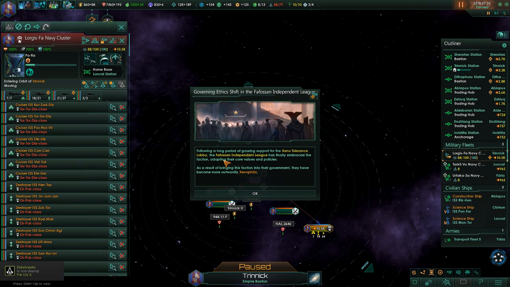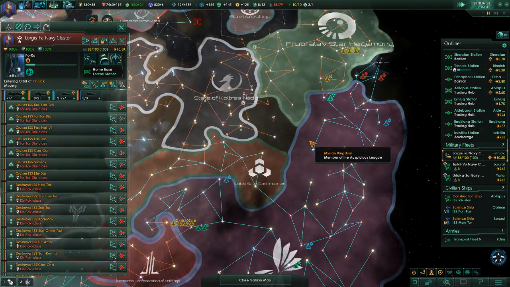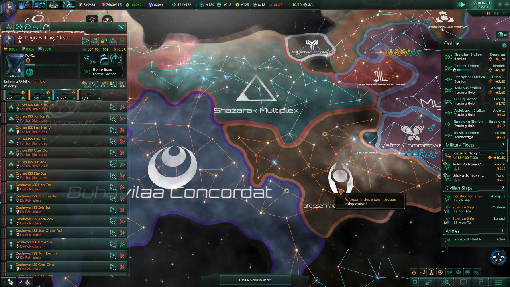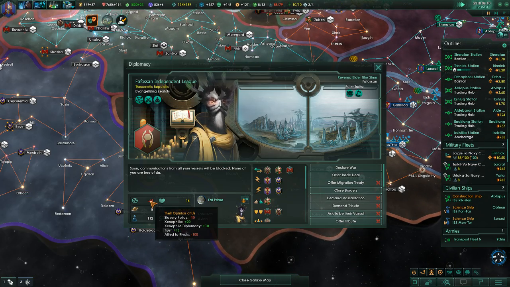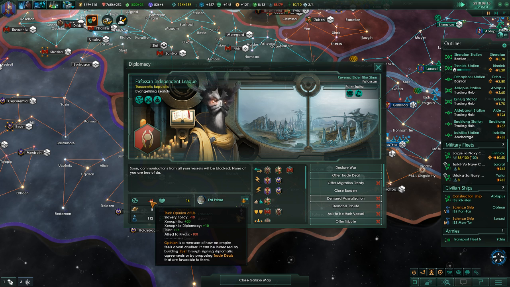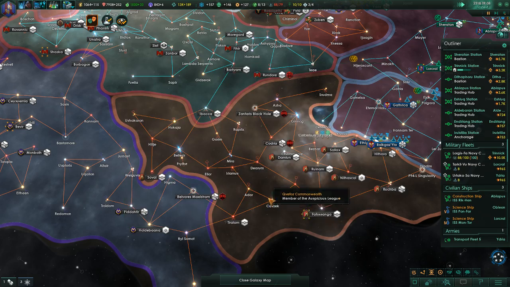Okay, so the Fafossen Independent League become more xenophilic. So that's those guys there. Researched. Alright. I don't like our slavery policy. We're allied to their rivals. System survey. They're rivaling those guys.